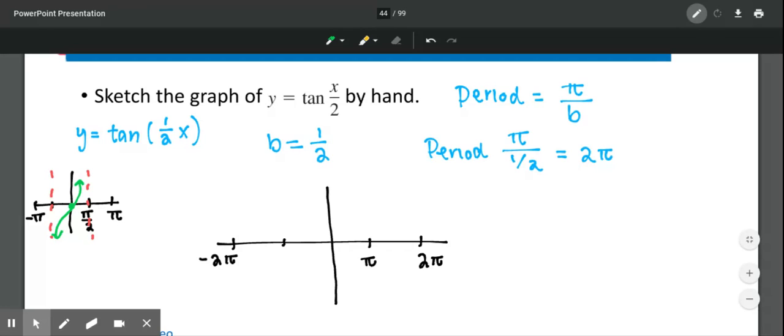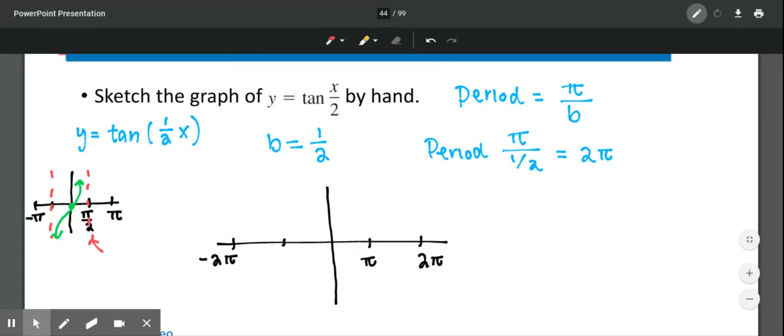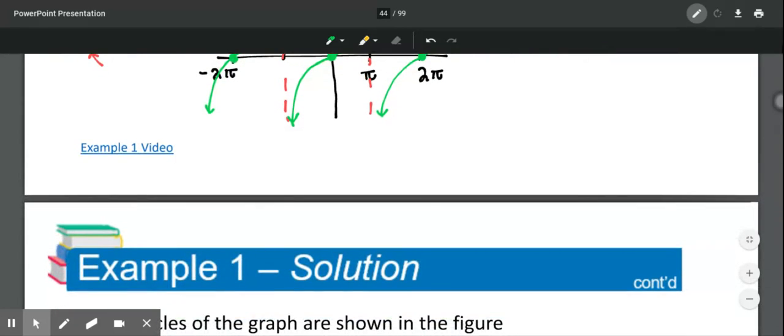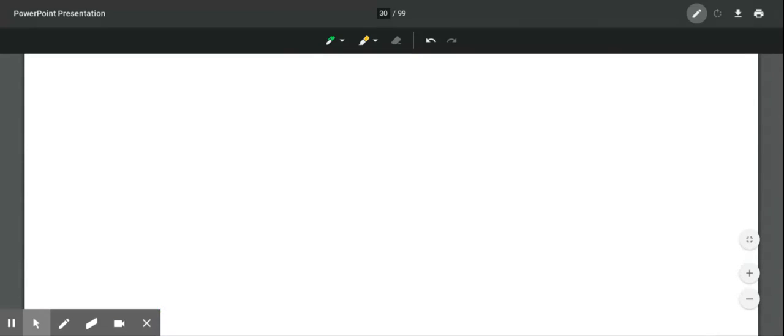So here where the period is 2 pi, it's really similar, but now instead of our asymptotes being at pi over 2, they're going to be at pi because we're multiplying our x value by 2. So now these vertical asymptotes are at pi, and our tangent graph goes through 0, 0, but then it's stretched horizontally by 2, so instead of crossing at pi, now it crosses at the 2 pi's, but it still increases, right? So it would still be increasing as it goes through that x-intercept, right? So here we drew 3 cycles of the tangent. And then this is a picture that the book gives of what that looks like. Theirs is a little bit neater, not quite as colorful though.